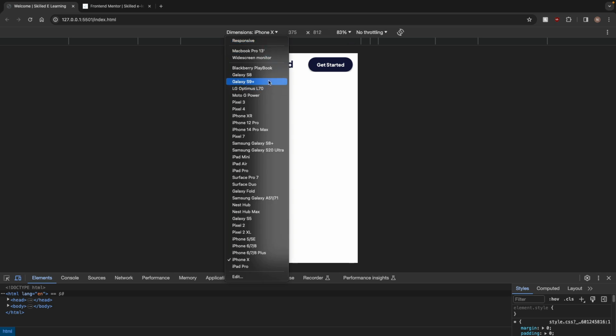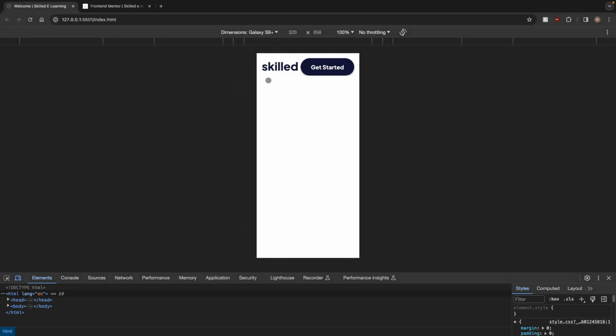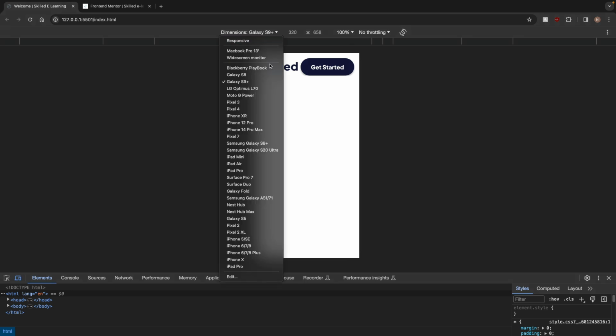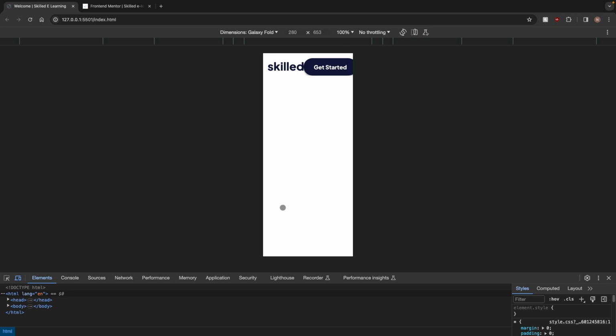But when we get down to a Galaxy S9 Plus or a lot of the Samsung Galaxies, this 320 pixel screen, the button looks too big. They both look a little too big, but mostly the button. And then there's even smaller screens that are sold. What is it? It's the Galaxy Fold. It doesn't even fit on the screen. This is one of those phones that folds open. There's stupid little things that people are buying. It's 280 pixels, so that's way too small. So we've got to fix it for those two devices, really.